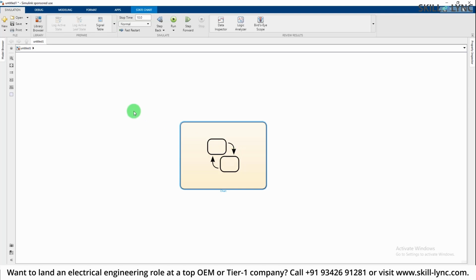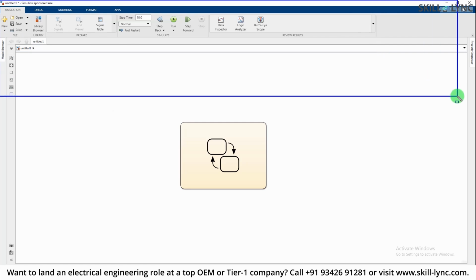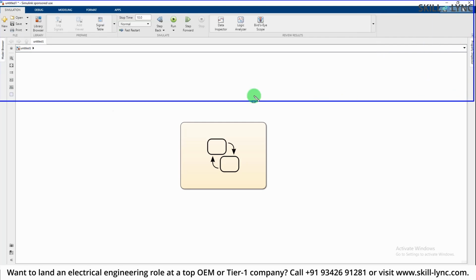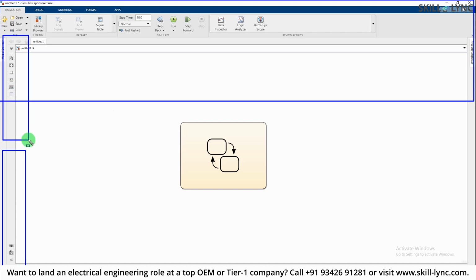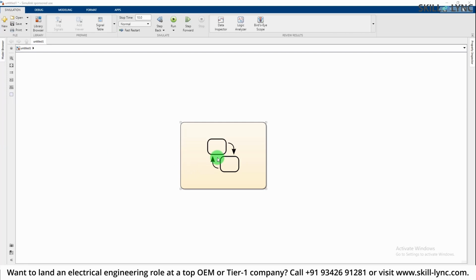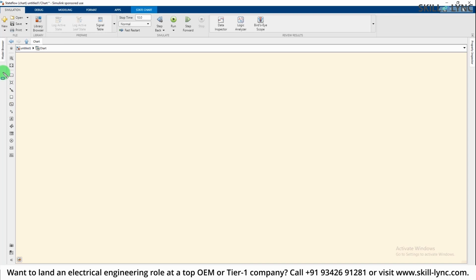Whatever you see over here, all these windows and other things are going to change once you enter into the chart mode, because the chart mode is different from the Simulink mode. Chart mode is where you actually create your control logic.